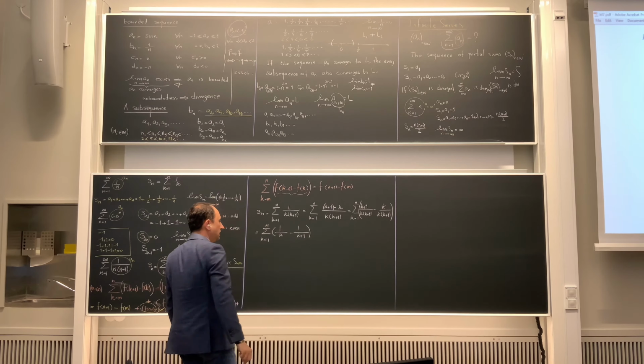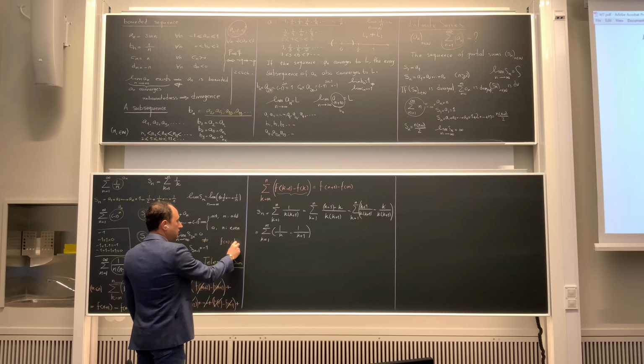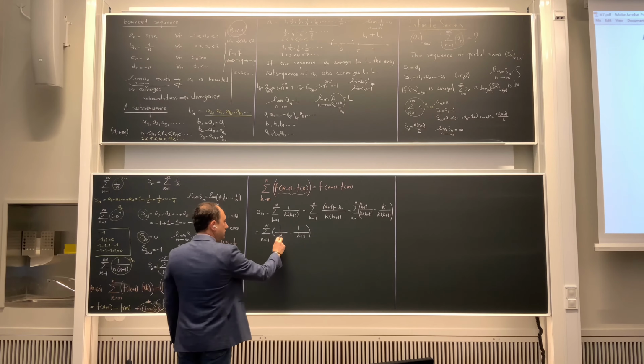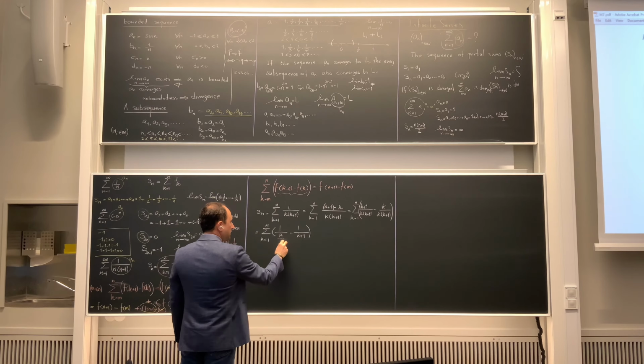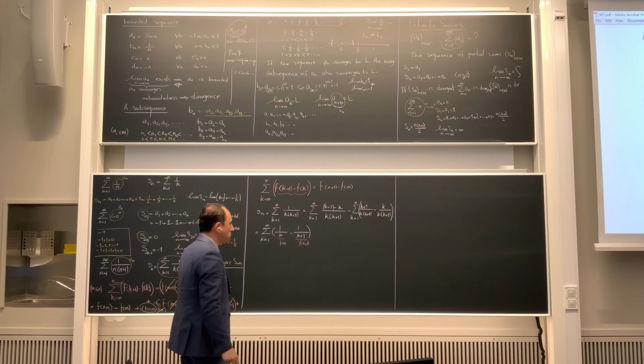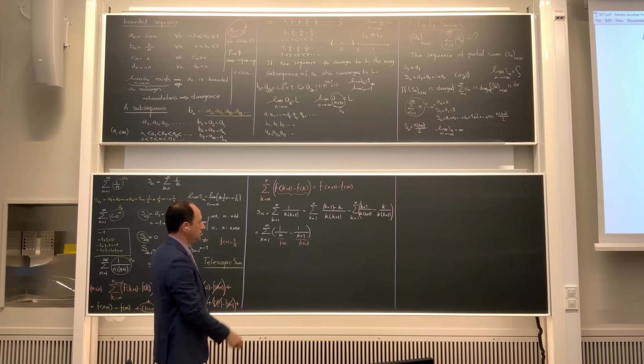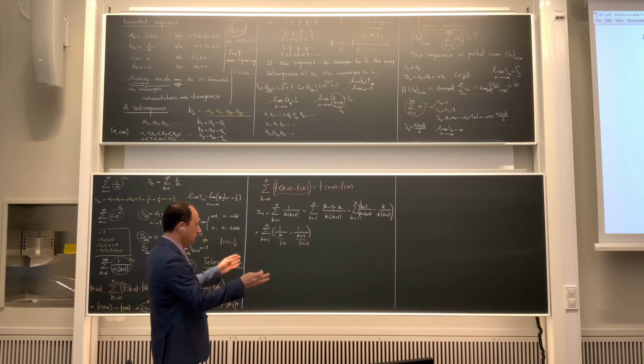I hope that you agree this is exactly the right combination. Yes, I have a difference. What is playing the role of your function? Your function is f of x equal to 1 over x. Then if I ask you what this is, this is nothing except f of k. This is nothing except f of k plus 1. Okay, it doesn't matter in which order I have written it down. This property of telescopic sum will still apply, yes?